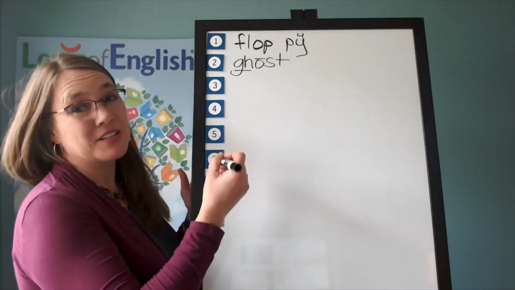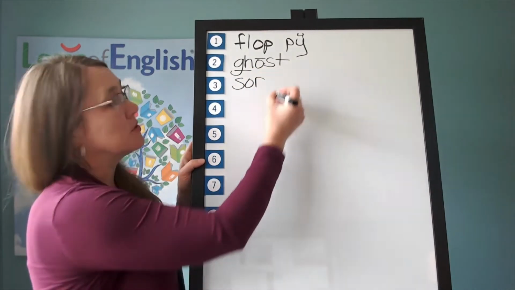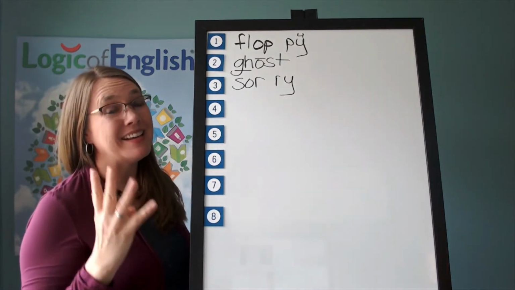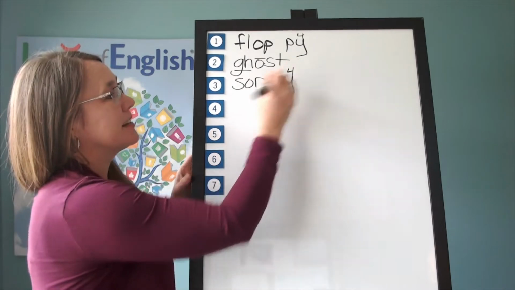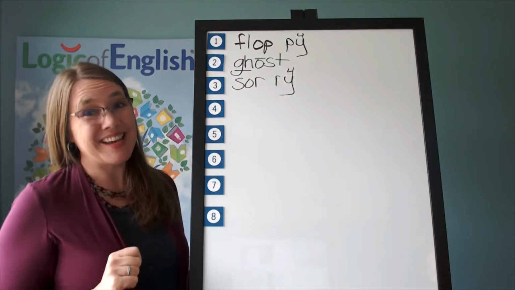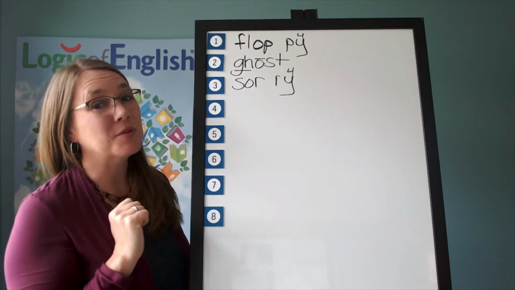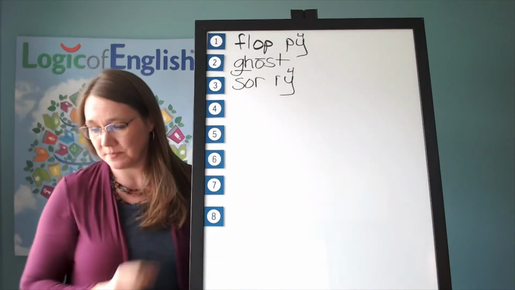And help me to write it. The first syllable is sar: S, A. The second syllable is ry: R, Y. And what sound of Y did you hear? That's right, it's the fourth. So we'll put a 4 over it. And why did it say its E sound? You're right. It's at the end of a multi-syllable word. Let's read it. S, A, R, R, Y, sorry.